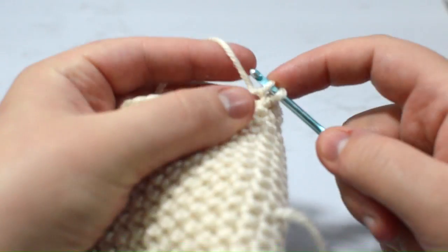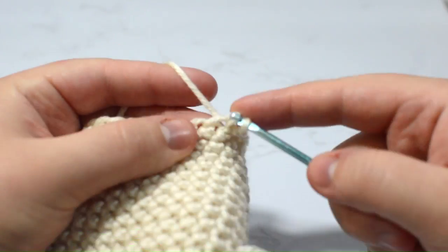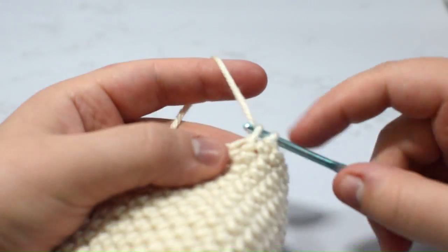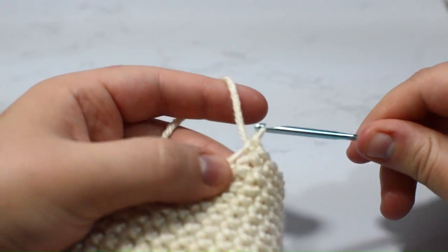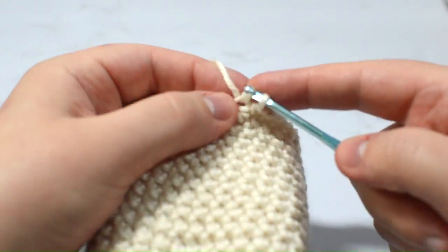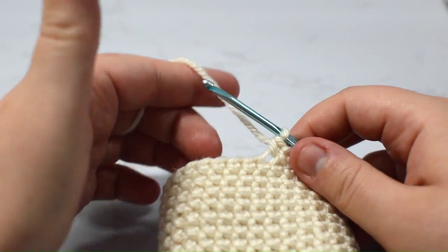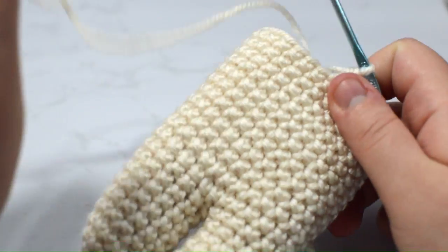1, 2, 3, 4, 5, 6, 7. Well, it is an exact pattern, it's just not exactly even. It looks even when you do it, is all that I've got to say about that.